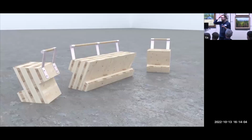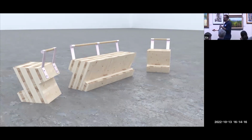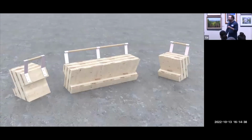And the idea here is it only takes a minimal amount of material, and that material can be any length. So we're kind of approaching these prototypes so that whatever the scrap is, we can utilize that scrap to a maximum. So you might have a 6-foot offcut in one job, and you might have a 10-foot offcut in another job. We're kind of making these modular so that if you have a lot, you can make a longer bench. If you have a little, you can make a shorter stool, right? We'll incorporate some wheels and casters again so that we're not fighting the weight of the material. And then this kind of works like your little suitcase following you through the airport, right?